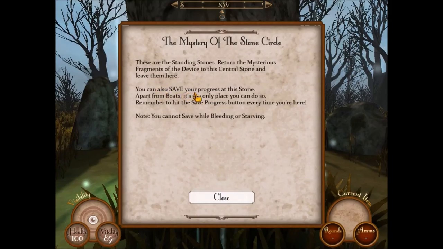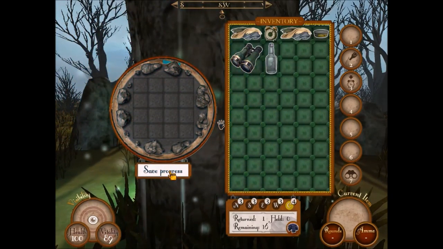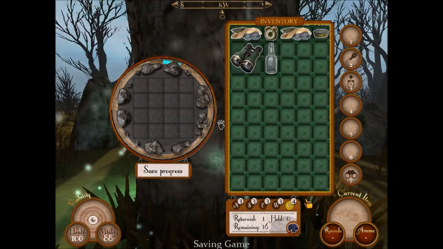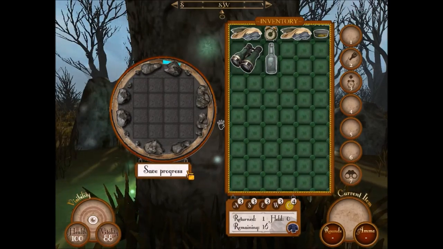Okay. Return the pieces to the standing stone and leave them here. You can also save your progress at the stone. Apart from boats, it is the only place you can do so. Remember to hit the save progress button every time you're here. No, you can't save while bleeding or starving. Good to know. Stick this here. Splendid. But do be careful finding the next one.